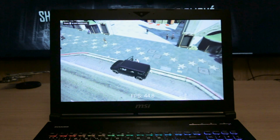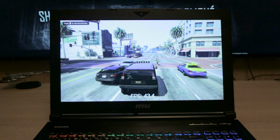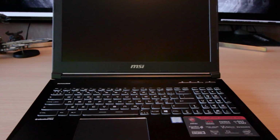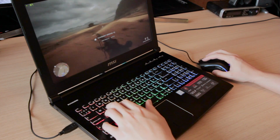It's pretty well built. I would love to see this laptop a little bit thinner, like 25% thinner than it is. And also, I don't really want to see plastic in a laptop that costs 2,000 euros plus. But there is one thing that MSI has improved with this series of laptops. It doesn't have the DVD drive anymore. Each and every MSI laptop that I had before had the huge DVD drive, which nobody in their right mind nowadays uses anymore. You can install everything from memory sticks, and also everything is digital nowadays.